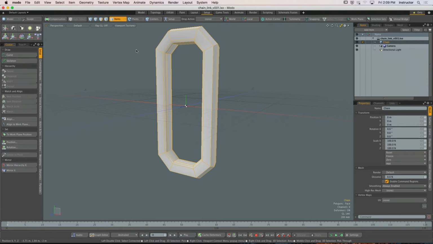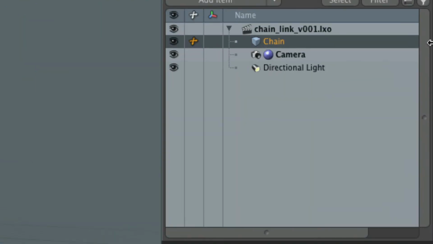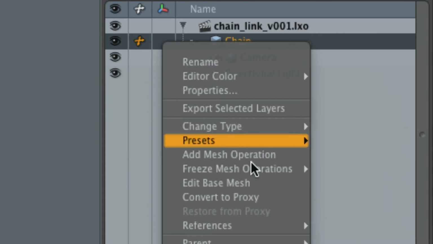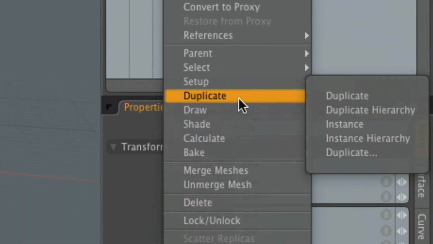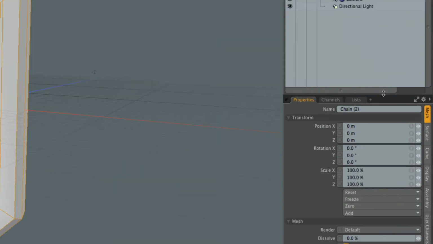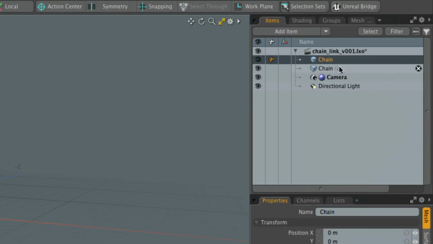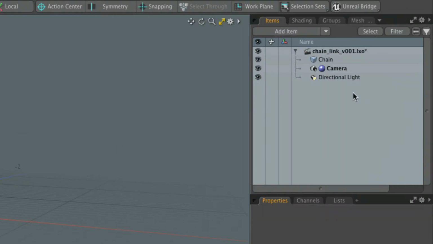Now, there's a couple ways that we can go about duplicating an item and the entire contents of our item. If we were to right click on the item over in the item list, at the bottom here is duplicate. That's cool. That's fine. This is a legit, great way of working. Now we have two. If you look at your item list, you can see both of those two here. I'm going to nuke that guy just for a second.